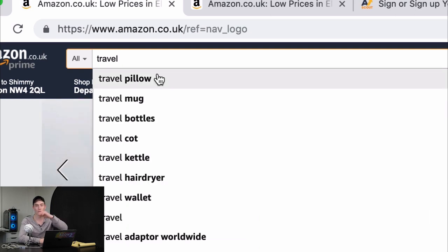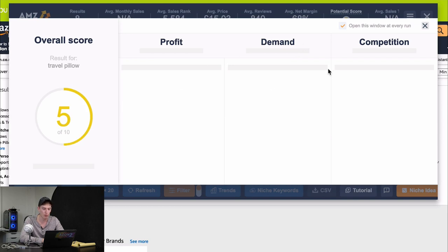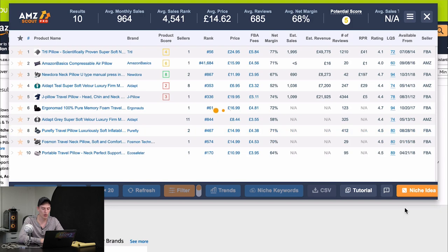Let's go back to the idea of just random letters. Let's do 'TR' because I like travel pillow. Once you've got your whole list of 50 products, you have to start whittling them down. This is where we're going to use the AMZ Scout Chrome extension — that's this little tab over here. When you click it, this thing pops up and gives you all of this information: overall score, profit, demand, competition. It gives us all this information. Without using a tool, we'd have to open each individual product on a new tab and do that over and over again — scrolling and waiting for each one to load — it's really, really time consuming.